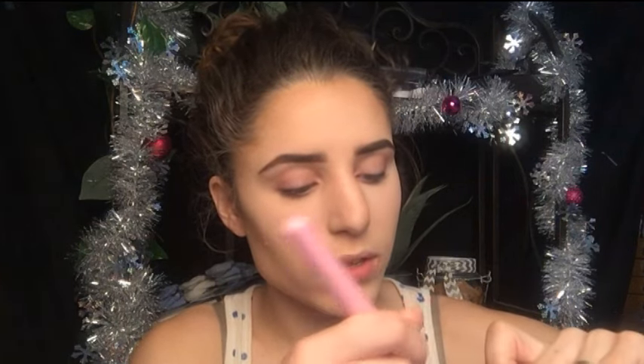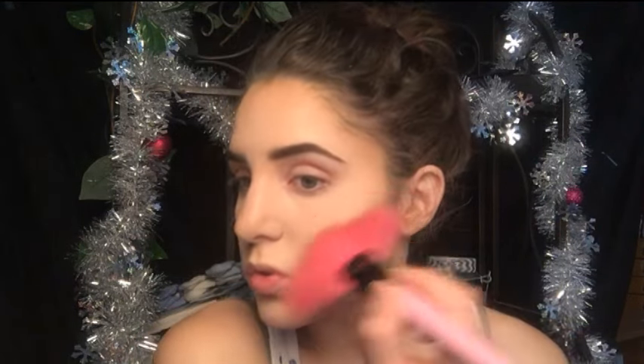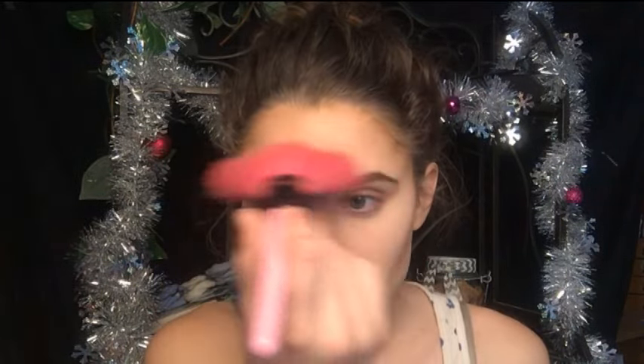Then I'm going to take a large fan brush — the Cocoa Contour Palette has a light cocoa highlighting shade in both shimmery and matte options, but I'm going to use the matte shade. I take a little bit on my fan brush and sweep it concentrating on my cheekbones for a natural highlight. For this video I'm keeping it natural, but you could opt for a glittery or shimmery highlighter instead. Just a little on the center of my forehead, my chin, and a tiny bit down the bridge of my nose.